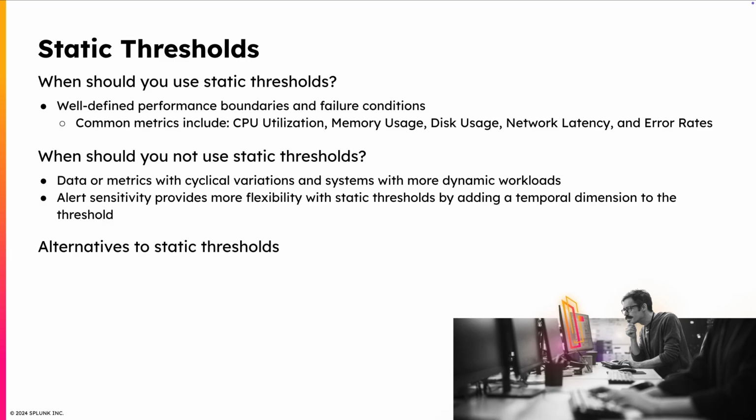If a static threshold isn't appropriate for your use case, then what else can you use? Dynamic thresholds adapt to changing patterns in your data. However, they can be a little more complex to set up. The same goes for machine learning powered anomaly detection, which uses algorithms to benchmark behavior and then identify deviations from what's considered normal behavior, offering a more sophisticated approach.